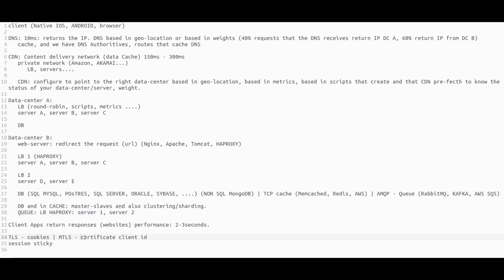to create the session sticky. In mTLS they don't see the HTTP headers. They don't see the request headers. Basically what they see is the certificate headers, but they don't get to see the HTTP request, so they don't get to see the cookies.